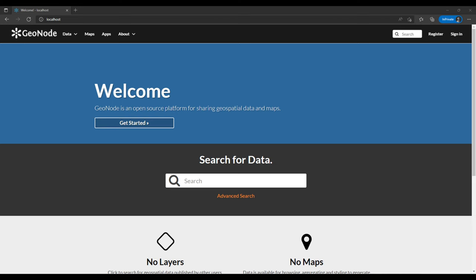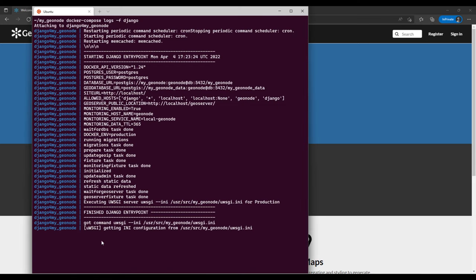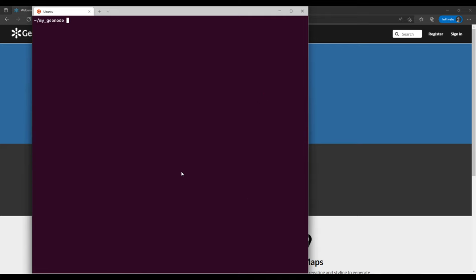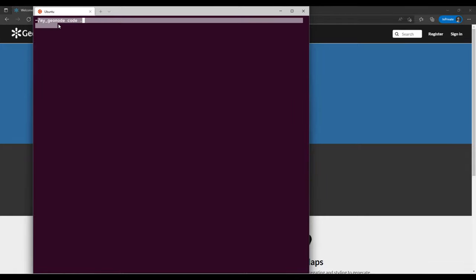So before we continue, there's also something else I wanted to show you. If you want to exit this log, you can just type Control C on your keyboard. Then let's clear the screen. If you do not like using this terminal as it is here, then you may install Visual Studio Code and use it inside WSL. If you have already installed Visual Studio Code, then you can just type the code command and a dot. So it will open inside the current folder that you are in.